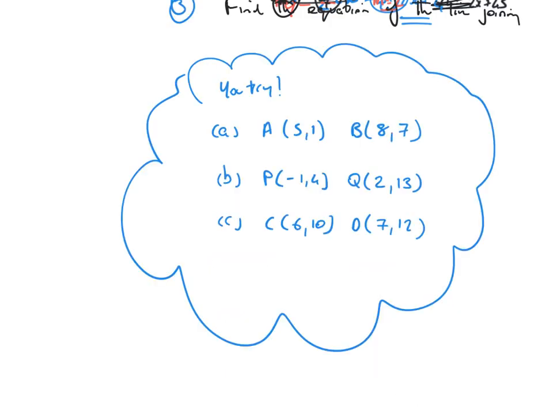Okay, so now you try these three. Find the equation of the straight line given A, B and C. So for each pair of points, find the gradient, and then choose one of the points, call it a, b, from each one, and sub in to y minus b equals m bracket x minus a and simplify your answer. So you should look for 3 different answers there. Okay, so one more example.